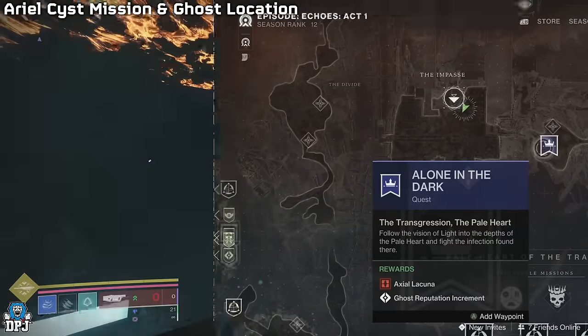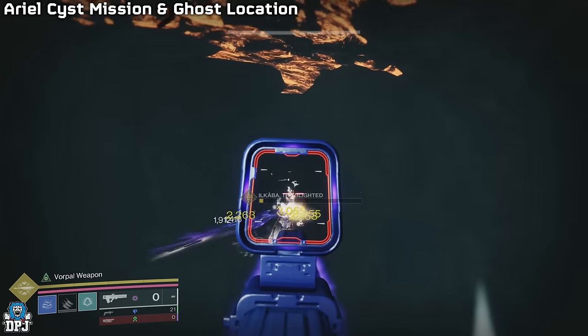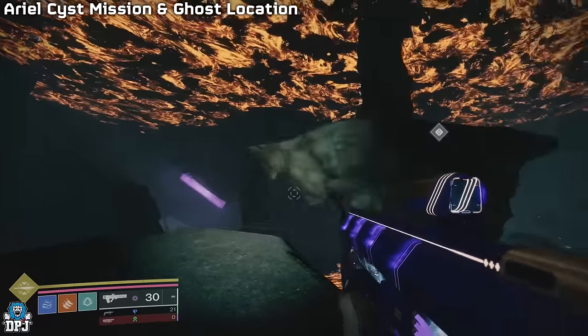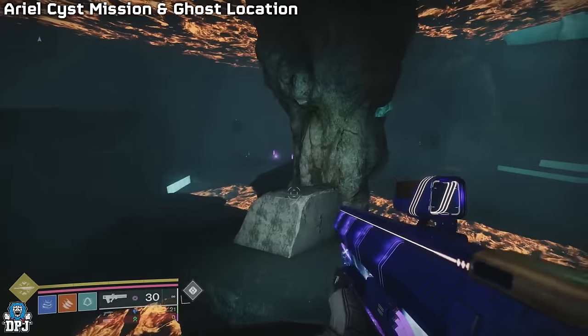You'll eventually, guys, get to this point at the Cyst mission. Make your way towards the end of it, take out the boss, and you are good. From here, guys, follow the path I take on screen now to get that last encryption bit.